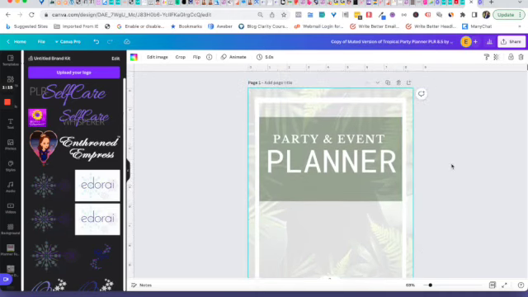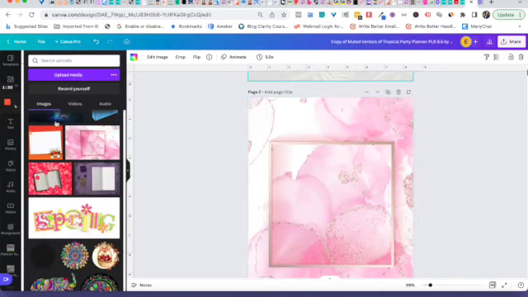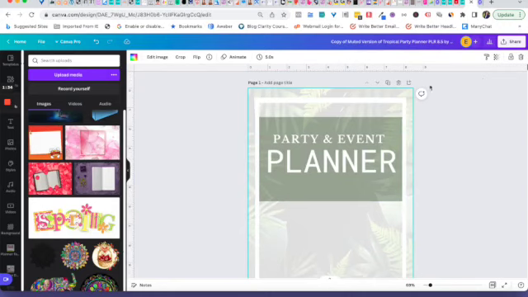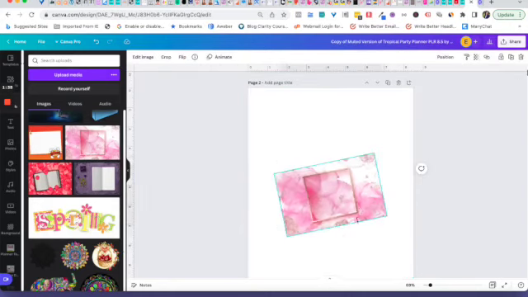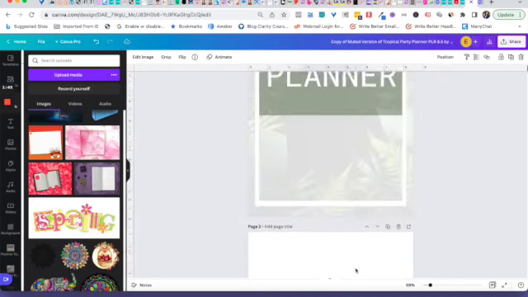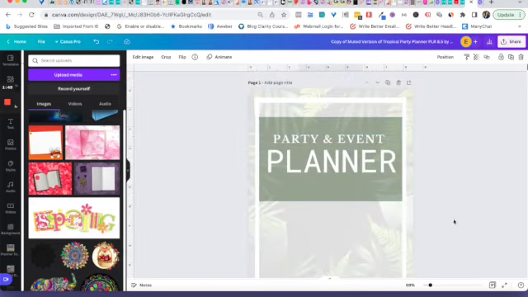As an example, what I did was I took this little picture and I put it here and I turned it around. I brought it to 90 degrees and then I made it bigger like here, so I will be able to put it in the background, and I'll show you how I do that.